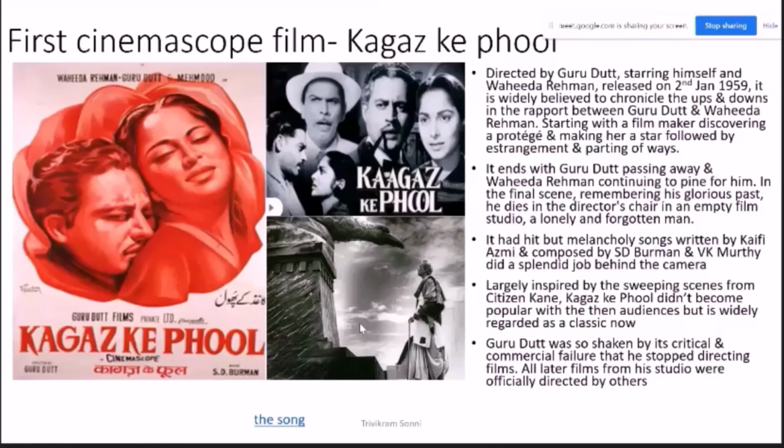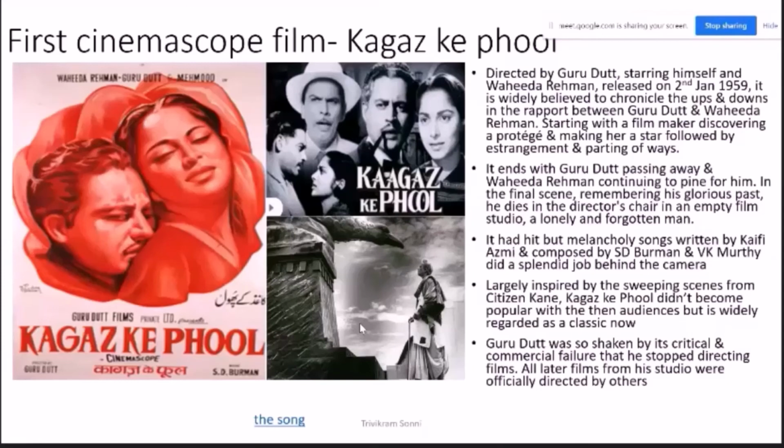This film is about a director played by Guru Dutt who discovers a young actor, Waheeda Rehman, quite by accident. She turns out to be a huge star, and he is married but estranged from his family. They are in love with each other, but neither of them actually comes forward and says so. So it became one of those unrequited love stories. That's the plot in brief, and in a lot of ways it mirrors what they went through. That's the sense that I get.